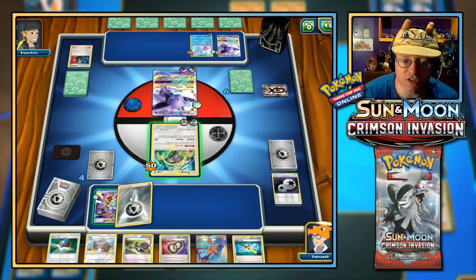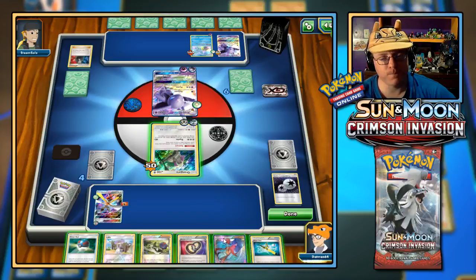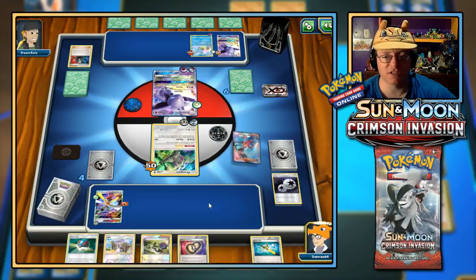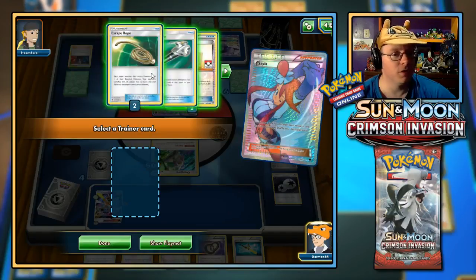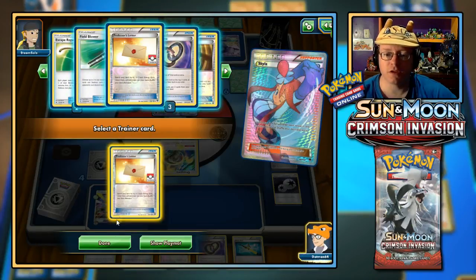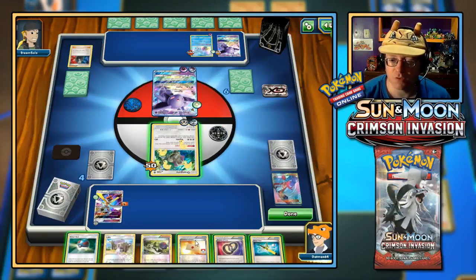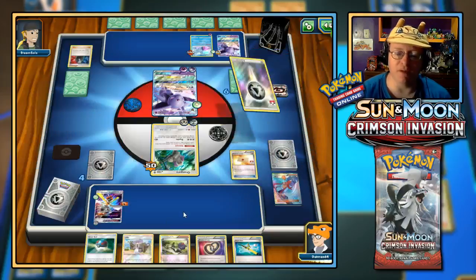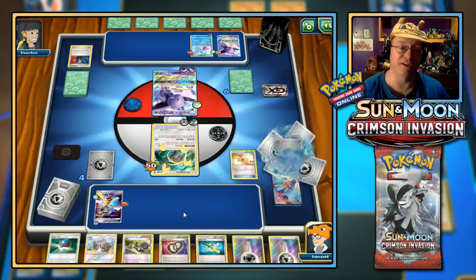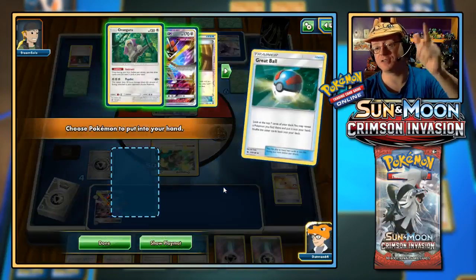Well, let's attach this to the Kartana. How about this? Let's Skyla. Do we have another Energy Lotto? No, we don't. Let's get the Professor's Letter here. Play that out. I'll grab 2 basic energy right there. And by thinning out the deck of 2 energy cards, I now have a better chance to draw a Pokemon off the top.